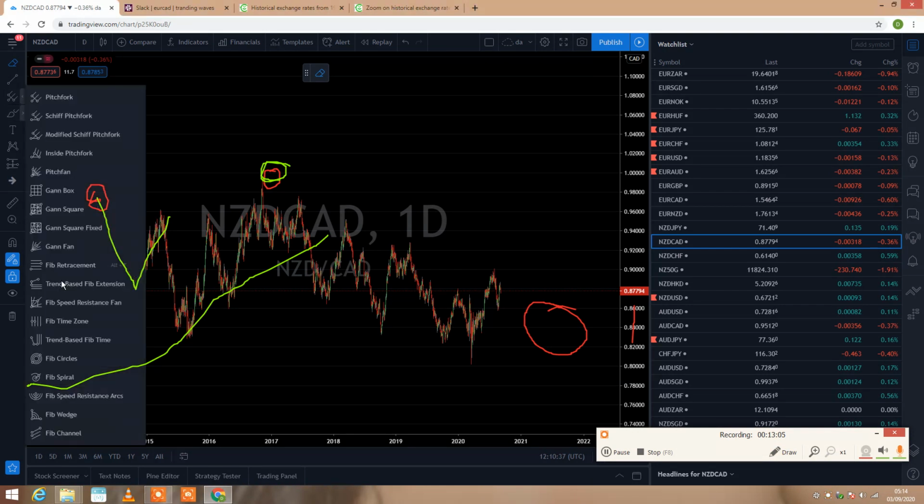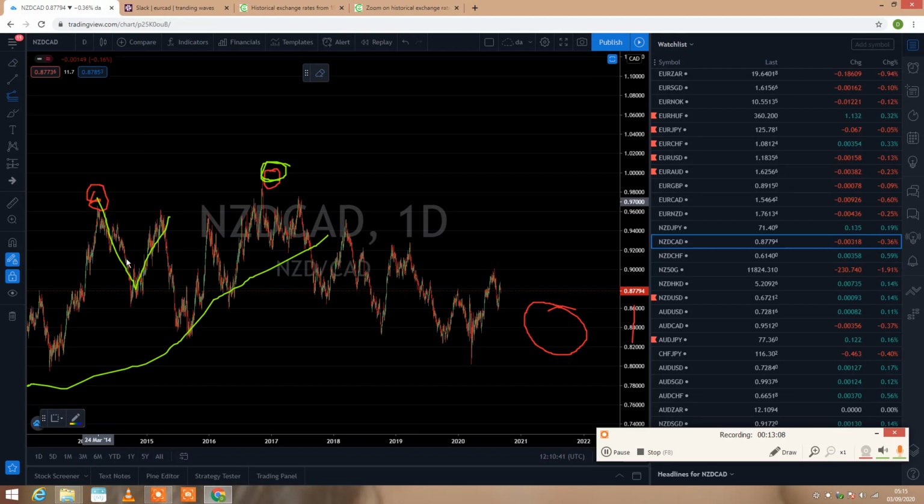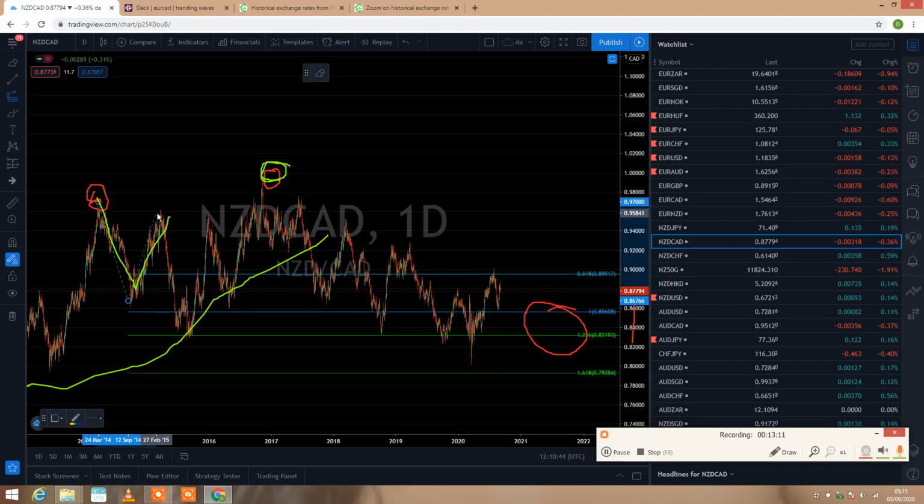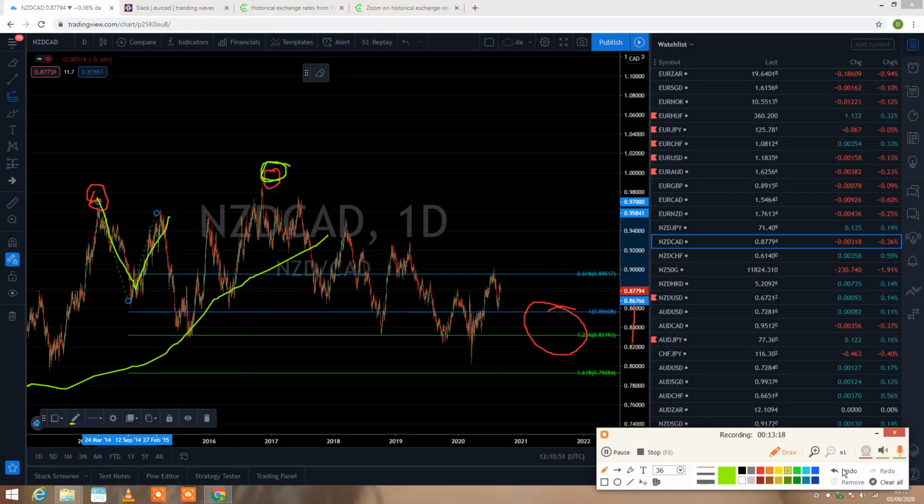So I just want to show you that every single move is measured. The reason why I'm saying that, as you are seeing here, it comes to this point, while this comes to the point. Let me just clear everything here. Right. What happened here? It's actually going to push to this point. What is this? This is a blue box magic. And it actually came to the blue box magic and started to reverse to the upside.